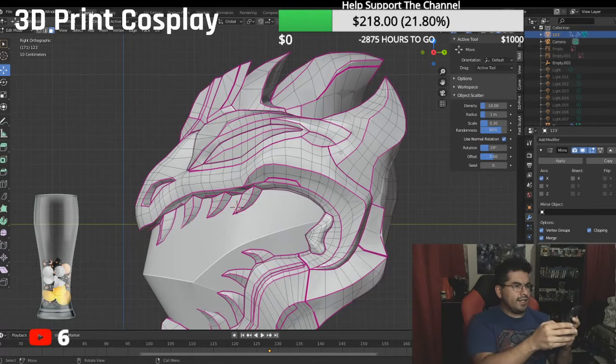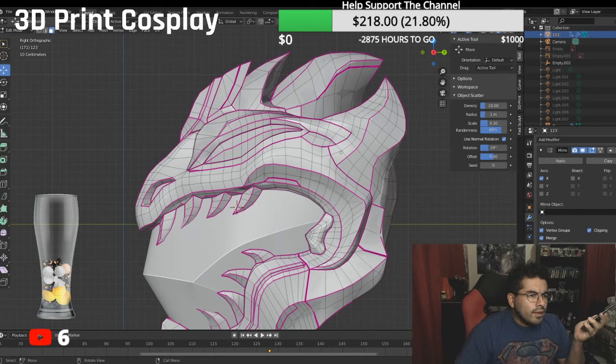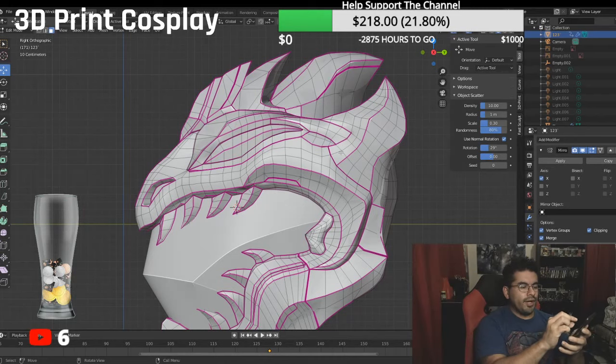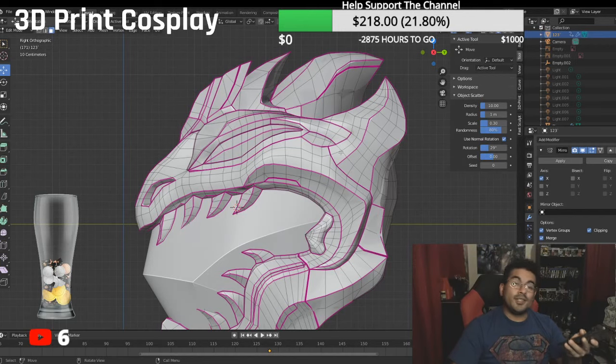But yeah, I think you're doing a pretty good job with this. It looks really nice. It's getting really nice and smooth. Well, he's just working on a print of the Gold Ranger helmet from Zeo. He's just working on it. He just wants to know what to do next.